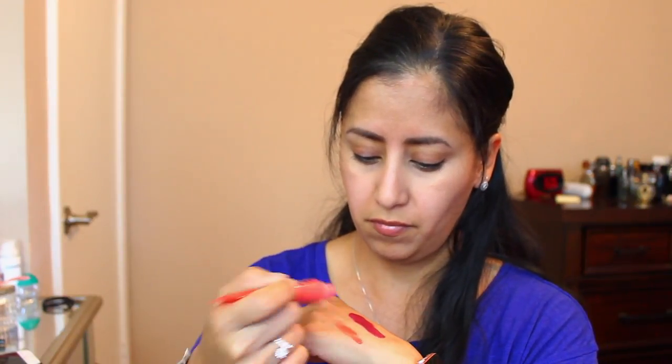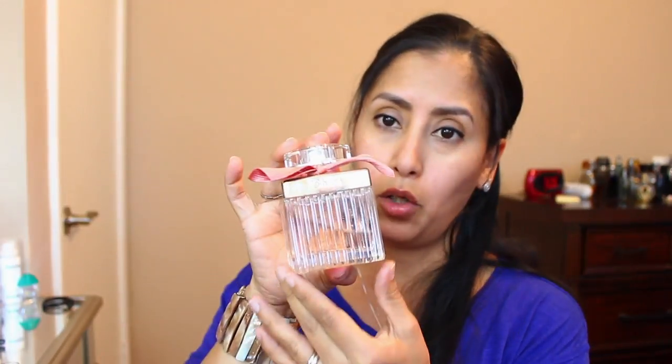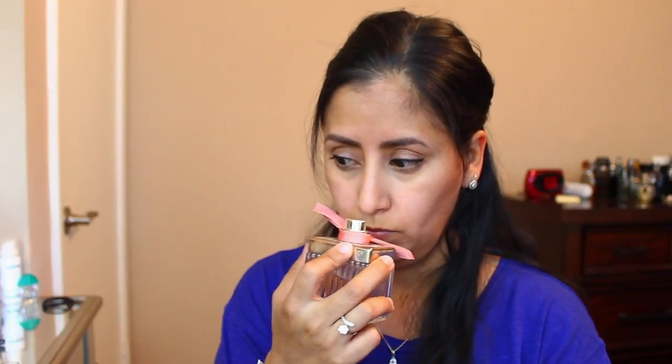For fragrance, I wear Chloe. I love this — my husband gets it for me for almost every anniversary or special occasion because he knows how much I love this perfume. I get a lot of compliments on it; it just goes with my natural scent. I always remember it's the one with the pink ribbon. It kind of smells like roses — a beautiful floral scent — and that's saying something because I don't usually like flowery perfumes, but this one is the exception.